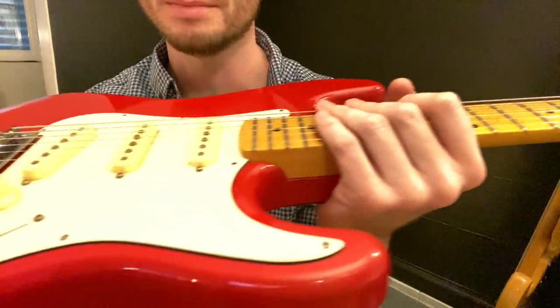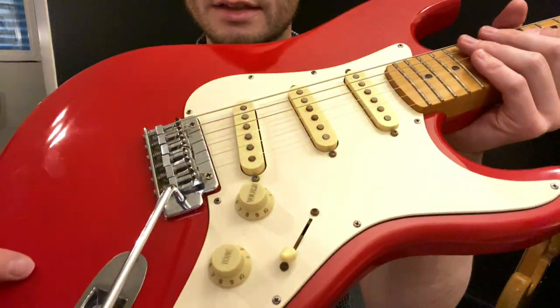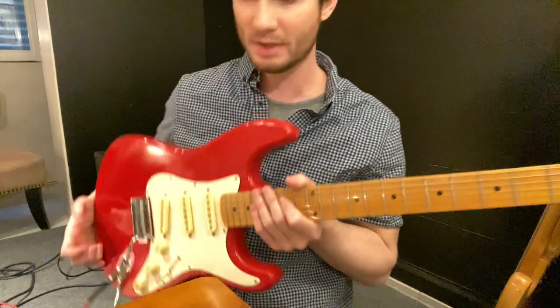Feels just so easy to play. It's well made. The electronics sound fantastic. These chimey pickups, I can't get over.